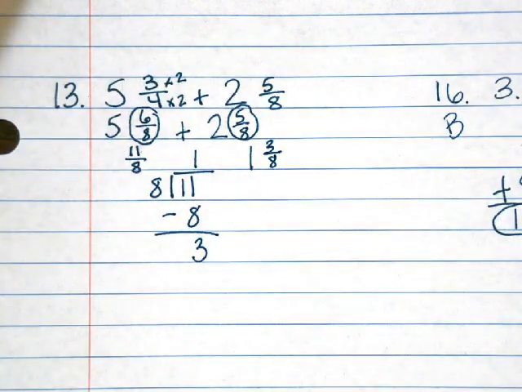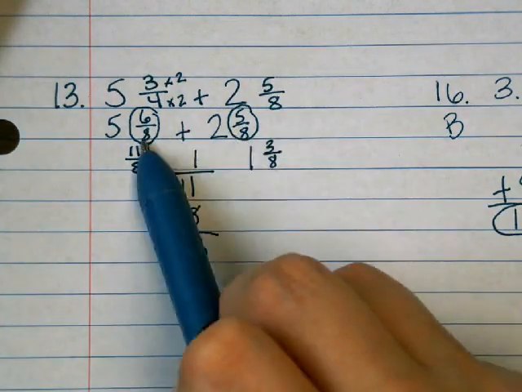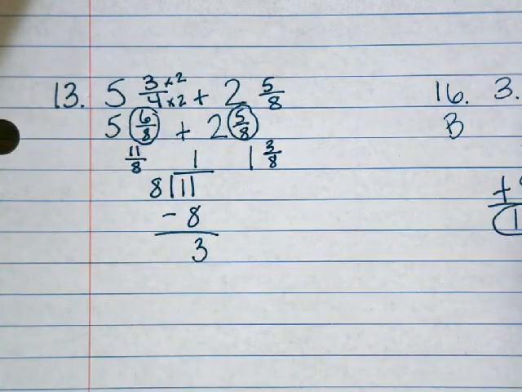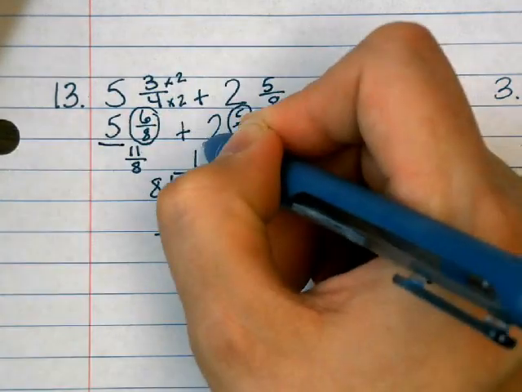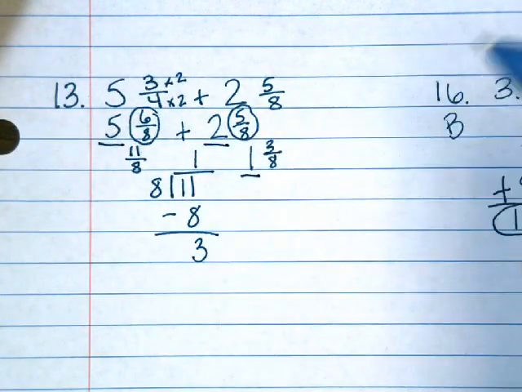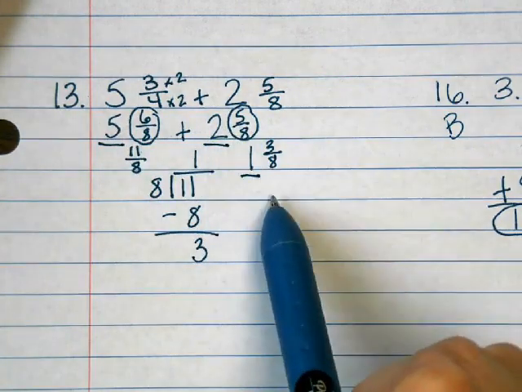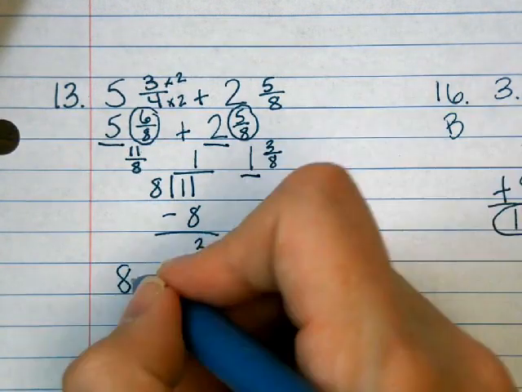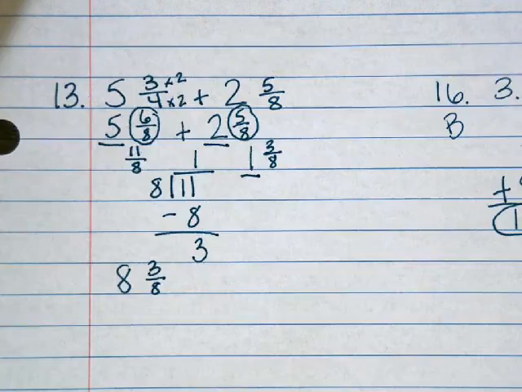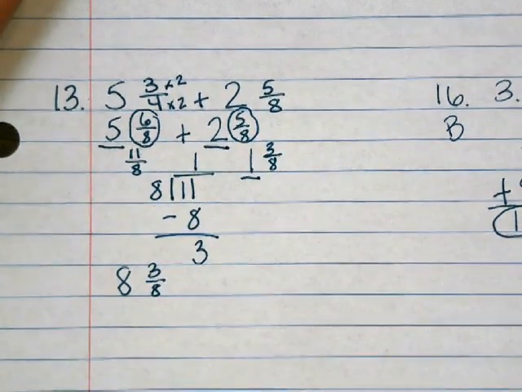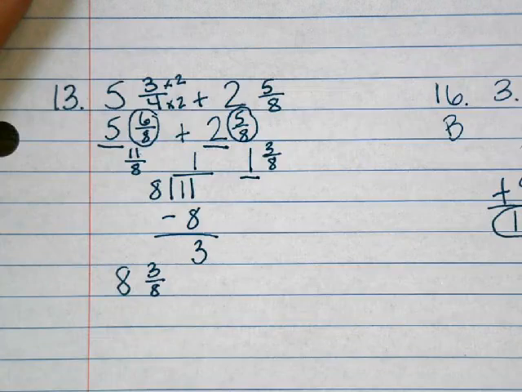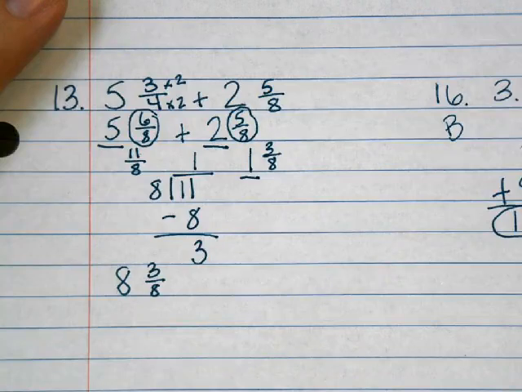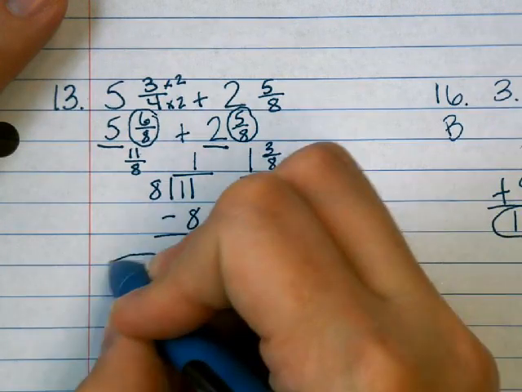Now remember, this is just from these two being added together. Okay? So I still need to bring down the 5 and the 2 with the 1. So what is 5 plus 2 plus 1? Well, that would be 8. And then I have my 3/8. If I look at my chart, I know nothing else can go into 3 and 8. And it's going to stay positive because both of them were positive to begin with. So my final answer is 8 and 3/8.